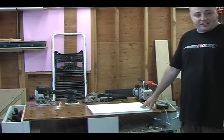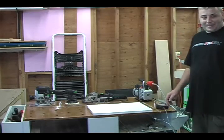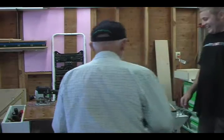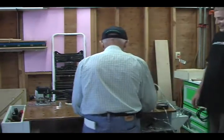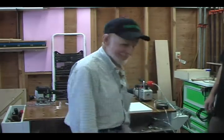Wayne, would you like to come up here and try to pull this off the table? Get a crowbar, Wayne. Get somebody a little older. I didn't bring my tools. How sturdy is that, Wayne? It's pretty solid. Yeah. You can lift the whole table off the floor.